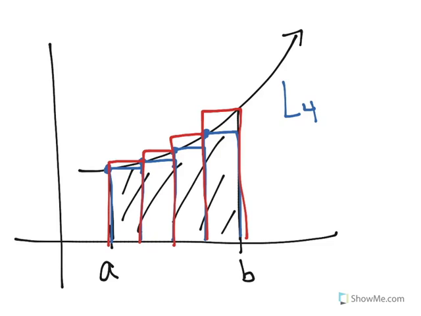Now the reason we're using L, hopefully this is fairly obvious, is that where the rectangles cross the graph is in the top left corner. So L for left. And if we were using the red rectangles, those red rectangles actually all intersect the graph up in the top right corner of the rectangle. We're going to go ahead and use R4 for the ones in red. And when we find L4, basically we're going to add up the areas of the 4 different blue rectangles. When we find R4, we're going to add up the areas of the 4 different red rectangles.